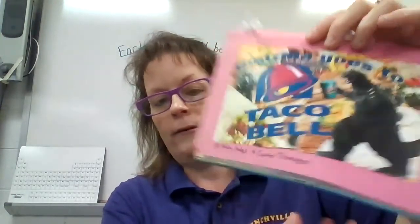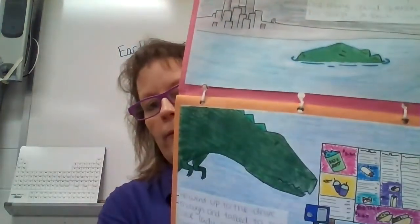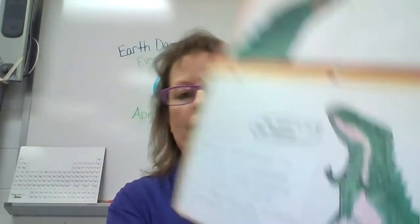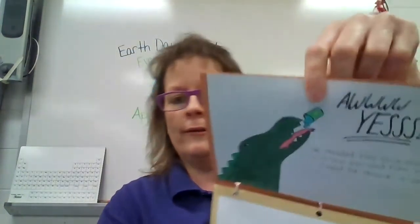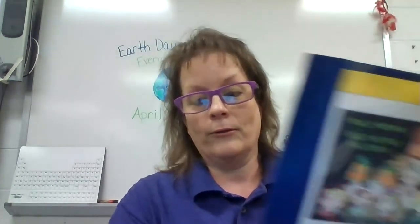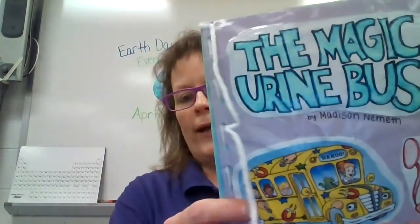Just some other examples to give you ideas. The kids knew I love Godzilla — this was years ago before the current Godzilla movies. Godzilla Goes to Taco Bell. They drew some of the stuff; they were really good drawers. There's Godzilla at Taco Bell ordering, and basically they took the urine-making process through Godzilla, showing him drinking his Baja Blast. Phineas and Ferb — 'Mom, Phineas and Ferb are talking about pee holes again.' Willy Wonka and the Pea Factory, based on the chocolate factory. The Magic Urin Bus. And I think that's all the examples I have.